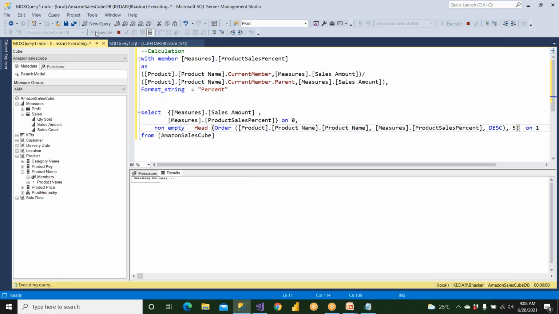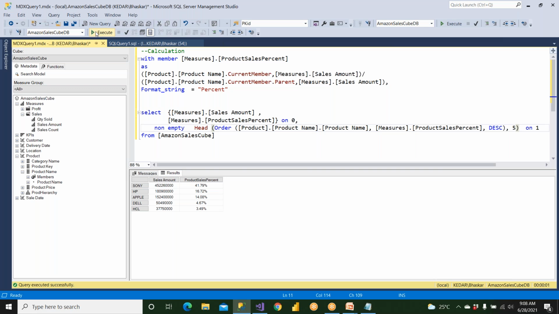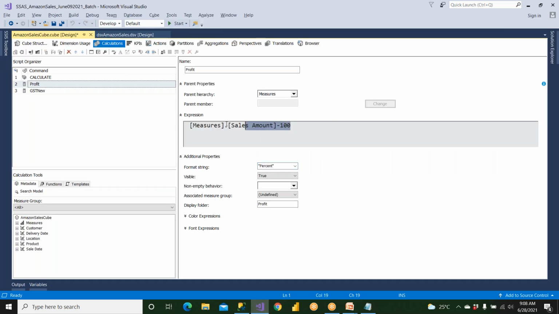So top five products based on the sales amount and sales percentage. Like that, you can continue and write this kind of complex expression. Clear? So anything, if you wanted to work on expressions, you will be able to use it here. The same thing, you should also be able to write the expression.